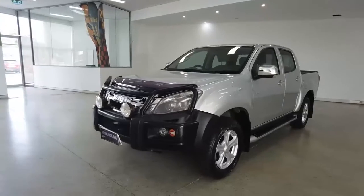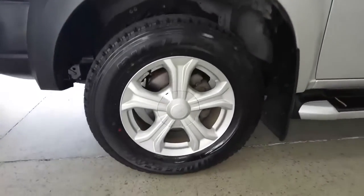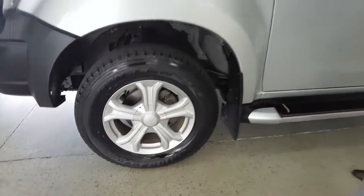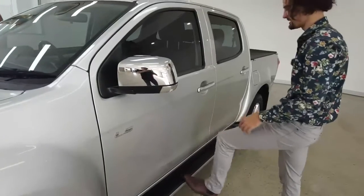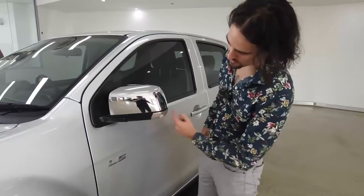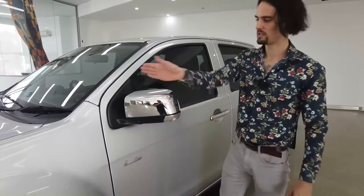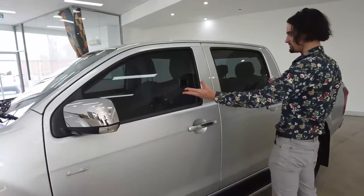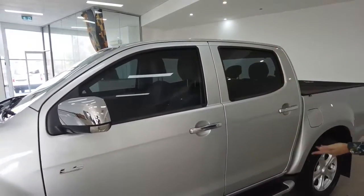Let's continue down the left-hand side of the vehicle, introducing you to the 17-inch alloy rims. Alloy wheels are much lighter in weight compared to steel and hold up really well in wet weather. Mud guard to the right-hand side. While we're down here, check out your side step-up plate. Chrome finish along your door handles and on the back of your side mirror. We've got an indication light and a plastic guard along the bottom. The mirrors are electronically adjustable and yes, they do fold in. Moving up to your windows — tints applied, which means less sunlight, less UV, and more security for any valuables inside.